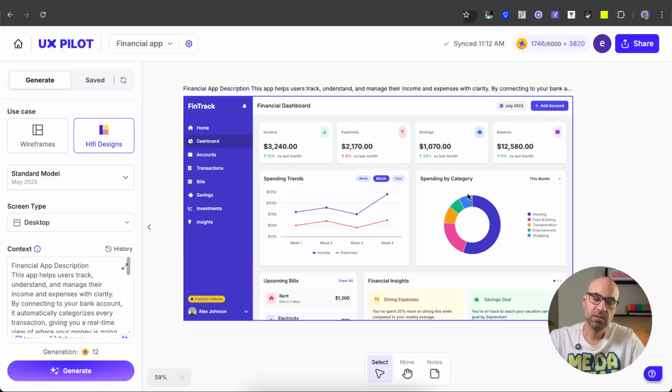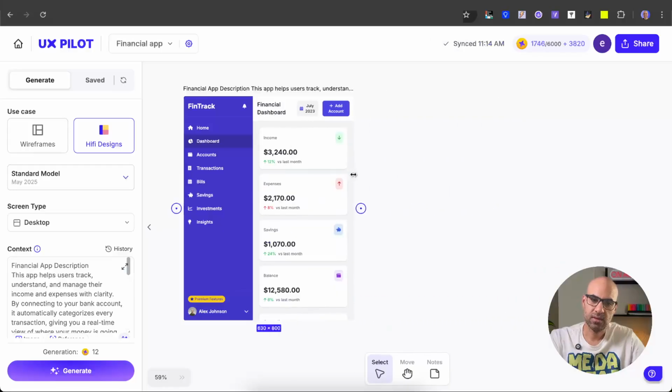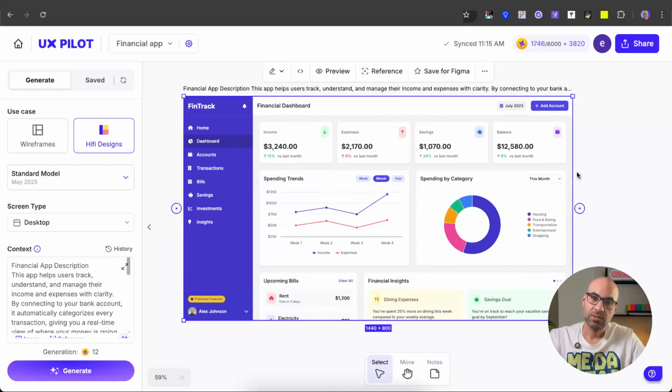Remember that you can play with the screen to see how it's responsive. If I click on the screen, select here, I move it back and forth, and you can see that it's responsive. Like that. Or like that. Let's make it 1440 width. Now, sometimes we want to create a mobile application. We want to adapt it to a specific design system, like iOS or Android, or your specific design system. There are different ways to do it, and let's start with the first one.